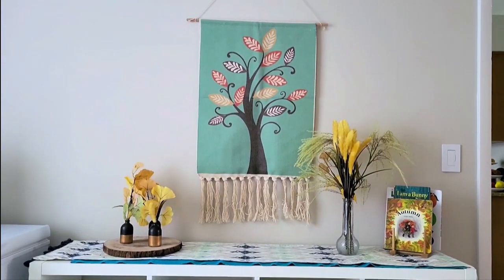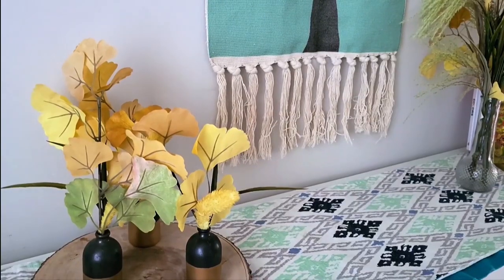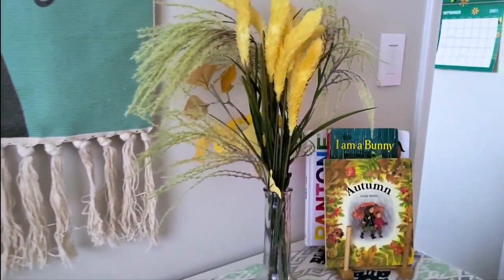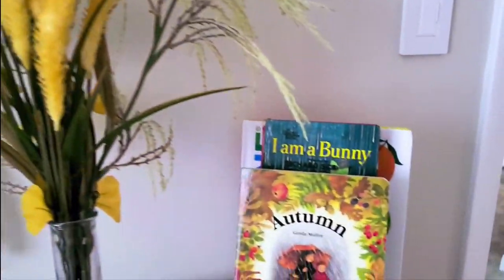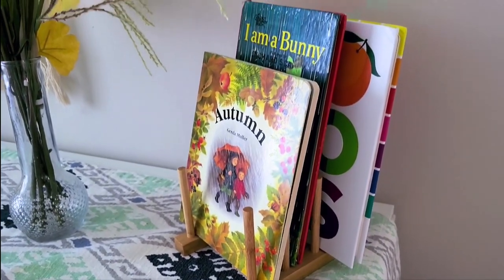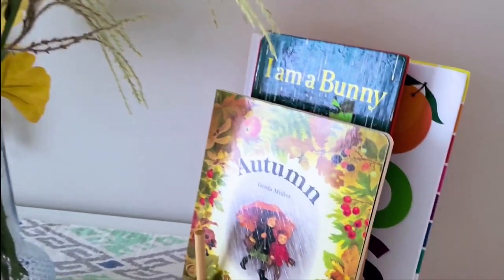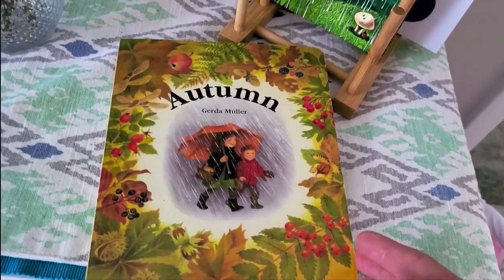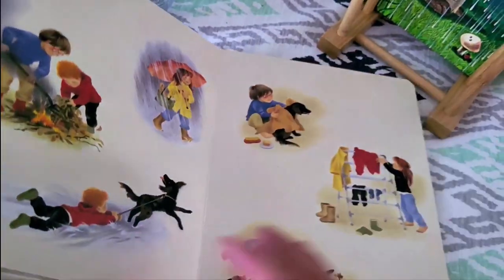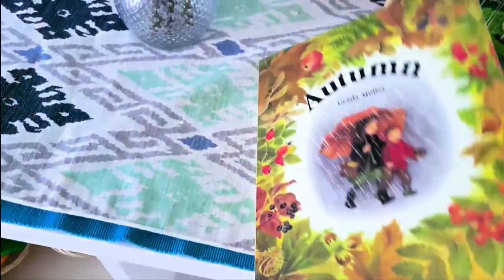Taking a closer look at Stella's shelf, you'll notice I've got a little bit of an autumn theme going on, but nothing too crazy. Fall in Chicago is very brief, so sometimes it's very difficult to see what fall actually looks like here, so I decided to at least bring some of that inside. I also have a little space where I display books that go with the theme of what we're trying to study or learn, or things that I've noticed Stella is really into.